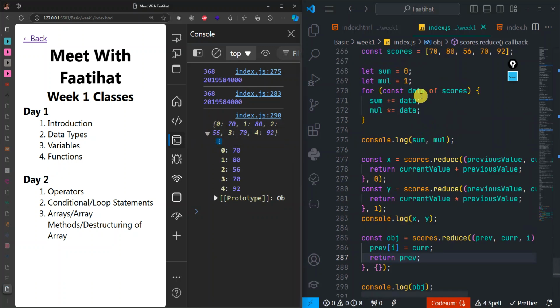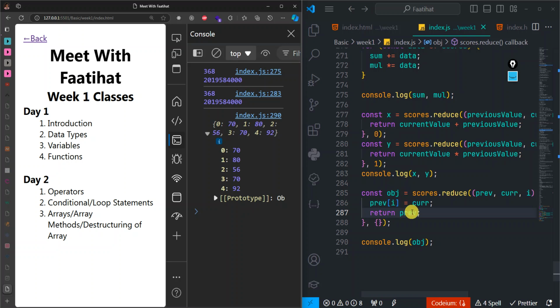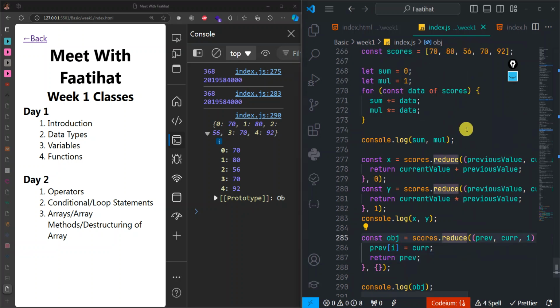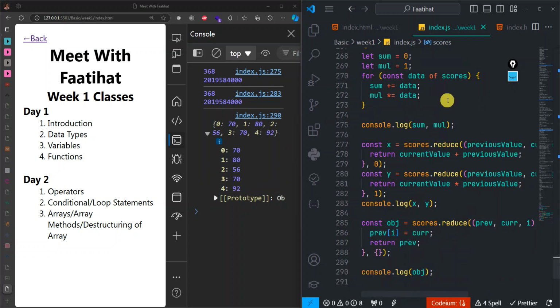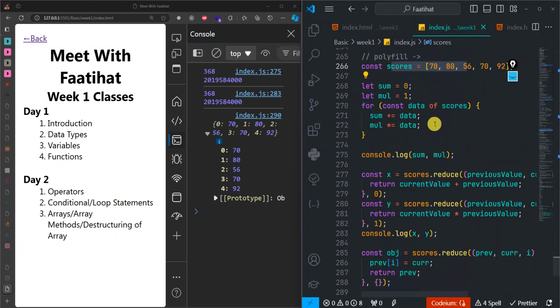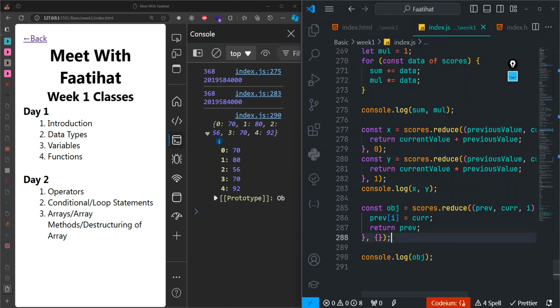So from this data here, I transformed it to another form using reduce, because this is the data I'm getting back from the backend. But what I actually need is to display the data in this form. So with the help of reduce, I change the way the data is, or map it, or transform it to another set of what I'm expecting.